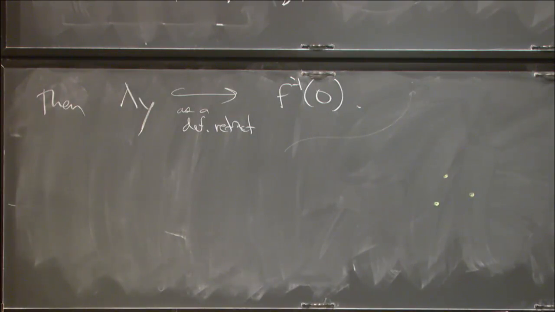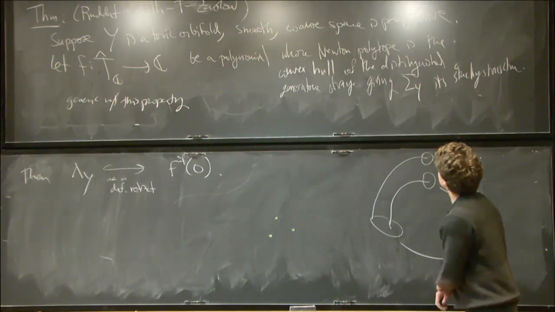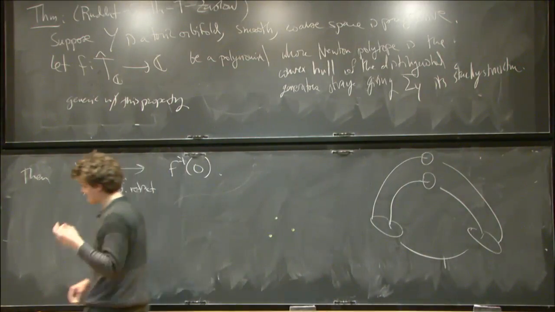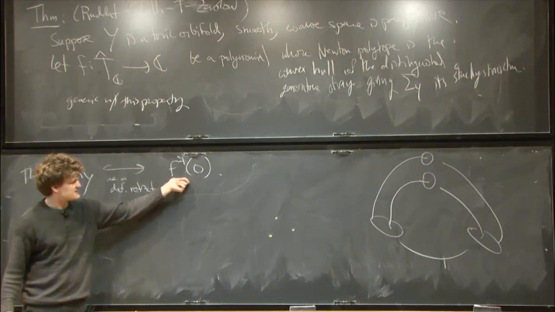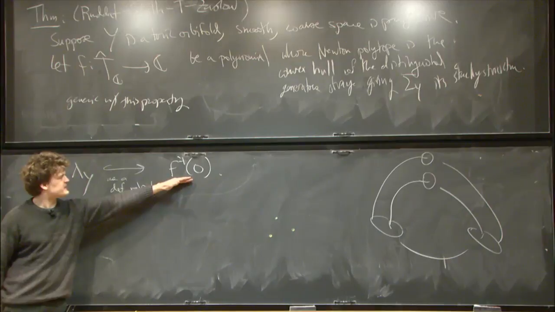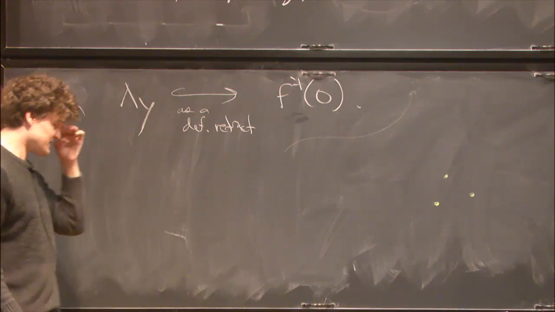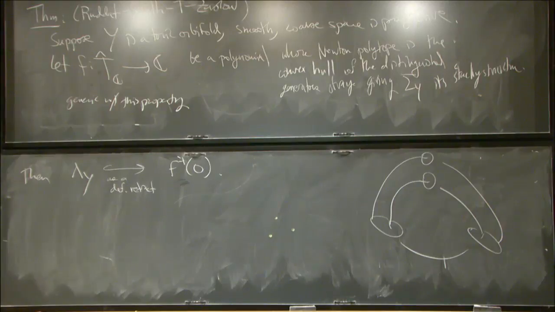By the way, I don't know whether it's possible to remove that coarse space is projective condition. It's used to construct some degeneration of this and rebuild it as a Kato-Nakayama space, and then lambda Y is more or less obviously a subset of that Kato-Nakayama space. Okay, that's the theorem.